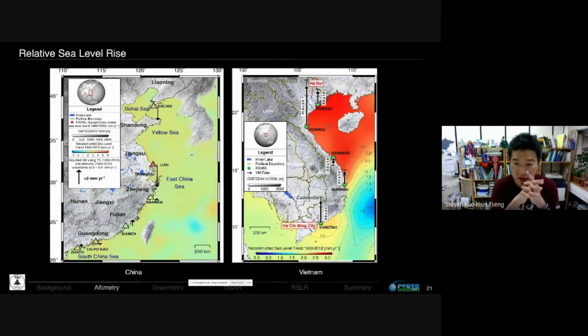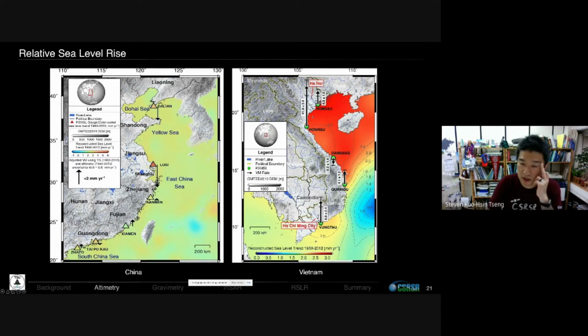So we also made some other simulations, for example, near the east coast of the Chinese coastline, and along Vietnam and Cambodia and so on. When we take GPS measurements, you can compare the land motion rate with the sea level rise rate. If the uprising rate is higher than the sea level rise rate, then you're safe. However, if there is a relative contrast motion, then probably the coastal hazard would be worse than ever.